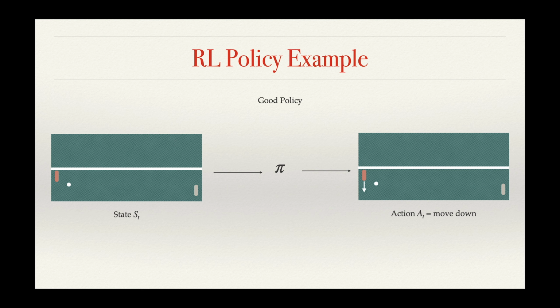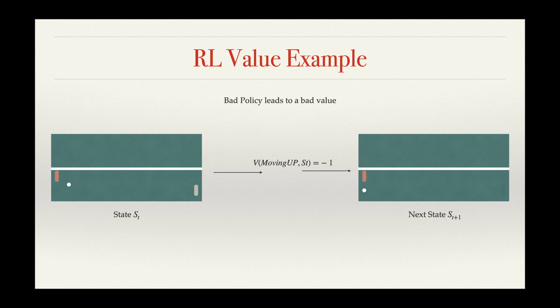So there are good policies and bad policies, of course, and the agent needs to always learn good policies. Basically, the policy takes the state and predicts the good action, which means it takes the input state and predicts, for example, here going down. And this is a good policy because it will lead to hitting the ball back and maybe scoring. A bad policy, for example, is when it decides to go up here, and then it will let the ball in and it will get a negative reward.